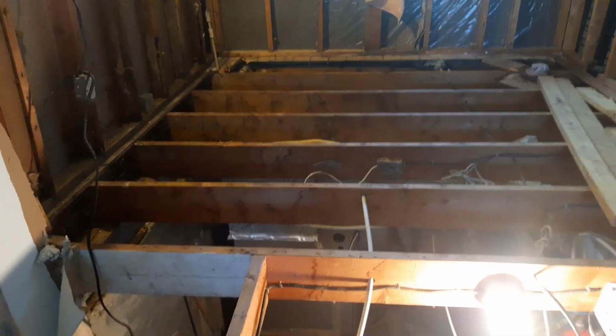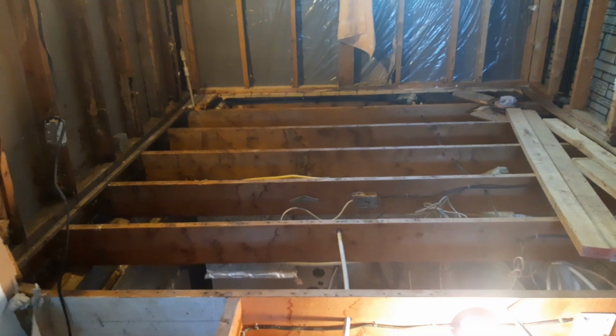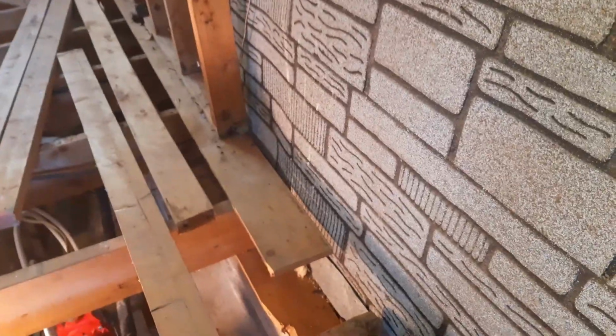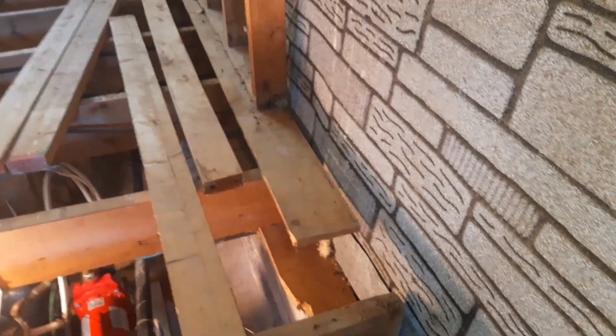There are still some stains on the wood, but I think those black lines are probably from the rusted nails. I think it's a rust stain. But there is no smell of urine in here anymore. Some of this wood here, I wish I had taken a better picture in the beginning, was like a rodent run, or rats or something. It had stains of pee and crap. All I did to clean it up was sweep it up, and then I just kept spraying the hell out of it every day. I just kept soaking it down.